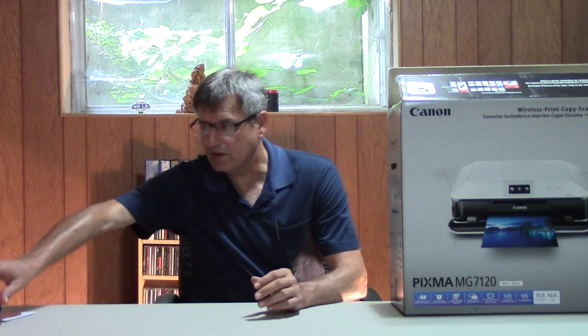This is the photo paper that they sent, and I went and purchased some today. I'll show you right here if you can see it. It's 4x6 paper, and it's 73-pound weight. That's what you need to make sure that you get if you're going to get another brand. It's Photo Paper Plus Glossy 2. It does an excellent job when you're printing photos out with this printer, and that's what I got it for.